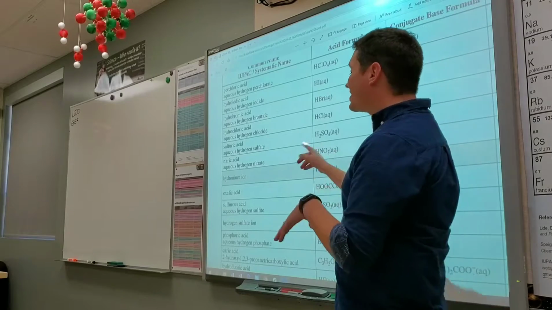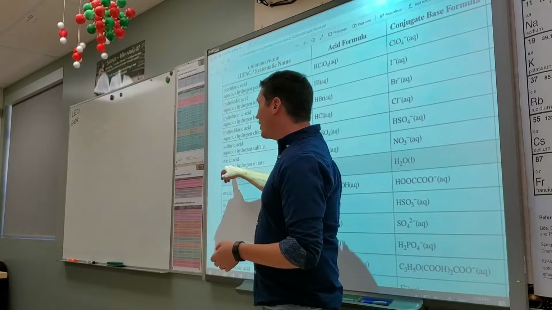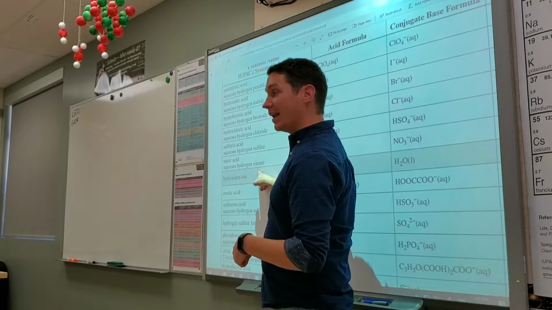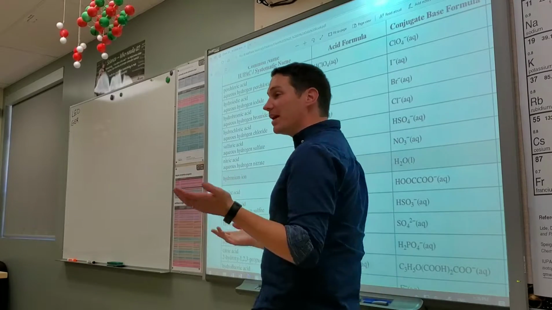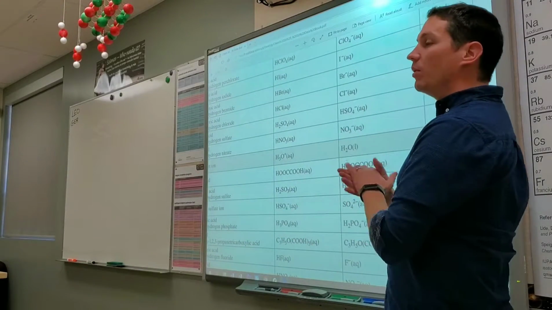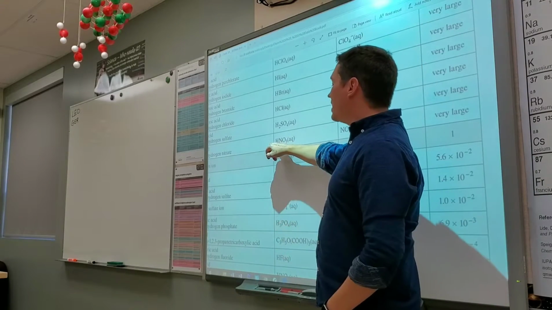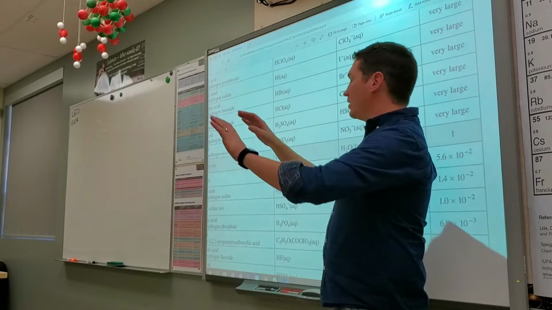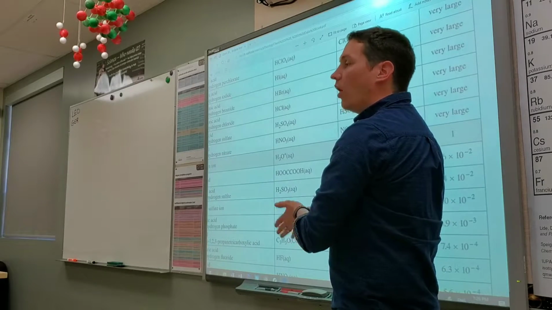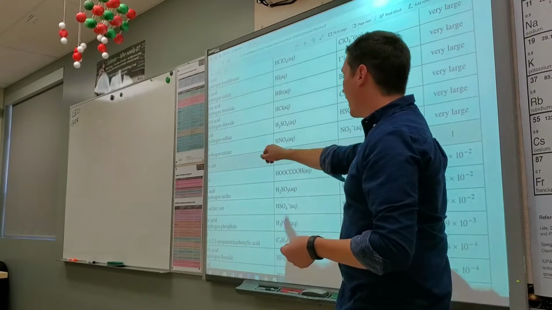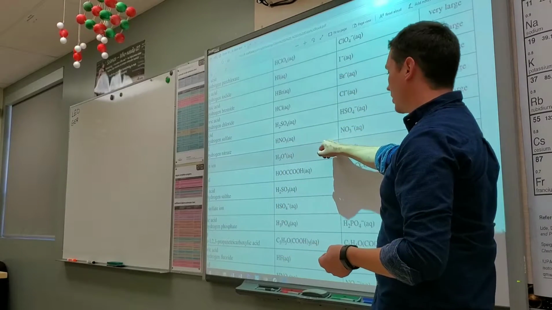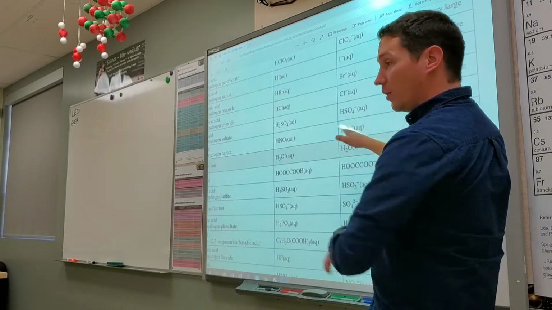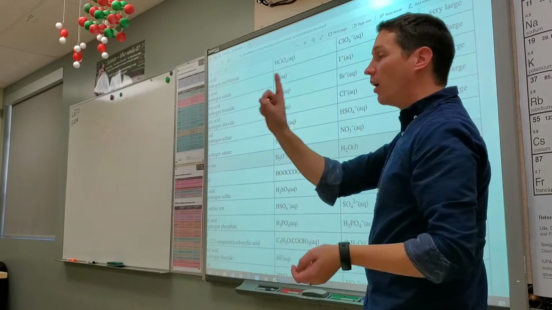The reason it's named that way is because when aqueous hydrogen nitrate ionizes, what is it going to make? Hydrogen and nitrate. That's the idea. So let's use our table to figure out what it's going to make. When I dissolve HNO3 in water, it will always make one hydrogen ion, and slide your finger over, what else is it going to make? NO3 minus. Whatever that thing is, that's what it makes, along with one hydrogen ion.